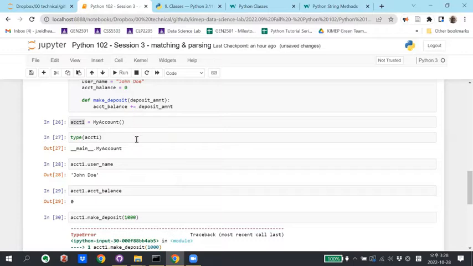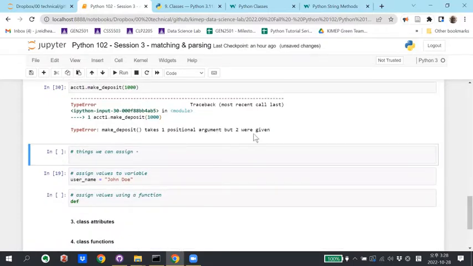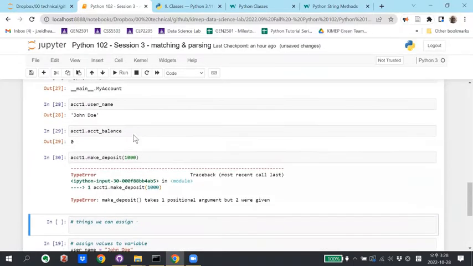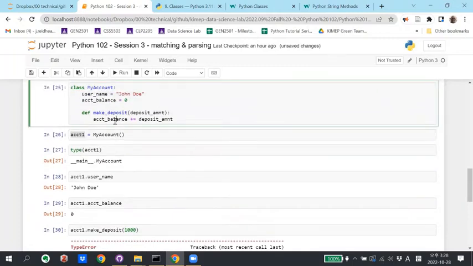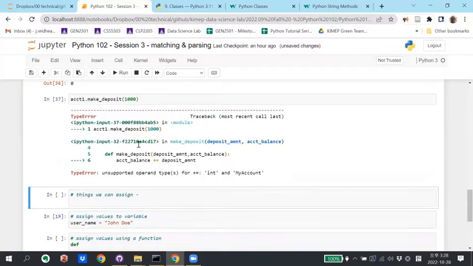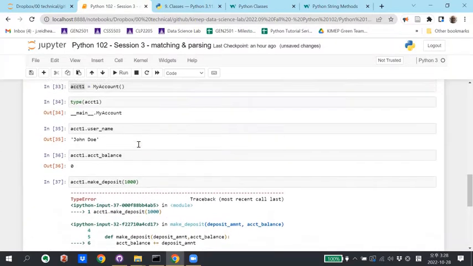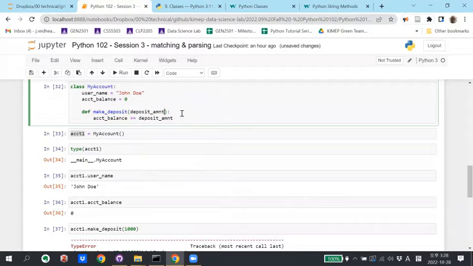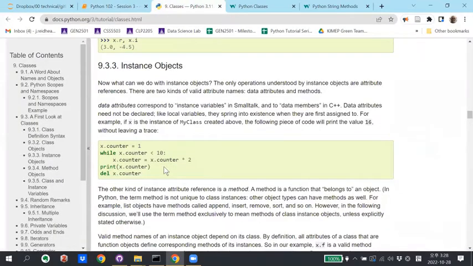Should self be in there maybe? Let's see, 1 positional argument, but 2 are given. But exactly vice versa, right? 1 is given. Yeah. Let's see here.